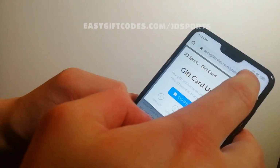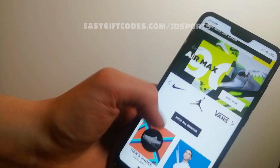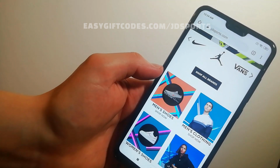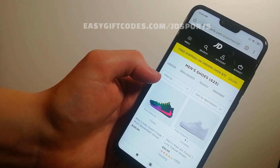When you have the code, go back to JD Sports. Now it's time to add the products to your shopping cart. You can, of course, choose any.